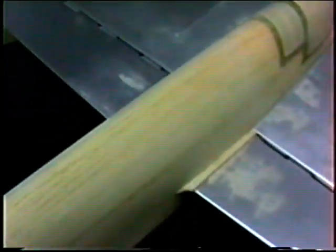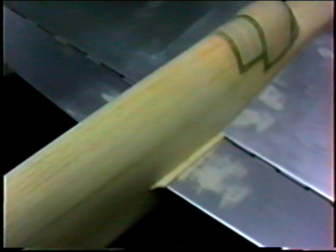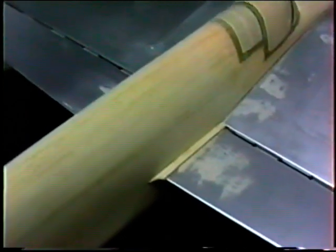Once you know you have this seam real even, you don't want any clearance fits, I'll run a bead of glue right up around in there, and then I can get a final little sanding right in here. And I'll be ready to work that side of the fillet. Then I'll come back, I'll do the other side off camera. I'll get these even, and then I'll start working on that little fillet area.